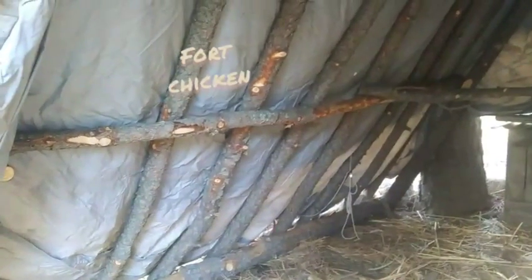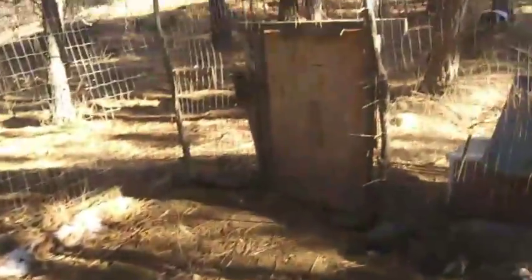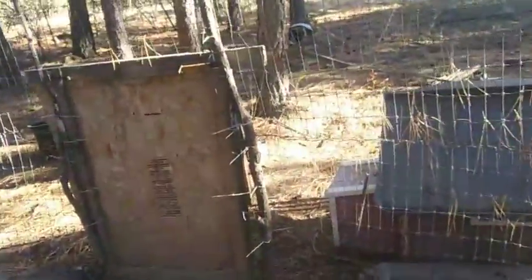And I took a bunch of trees that were dead, standing up out here in the woods, and I built them into an A-frame for the chickens. They got a couple little roosting bars in the back. This is where their food will go, and we have a water jug. Keep it out of the snow. And then the back door.